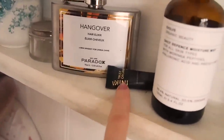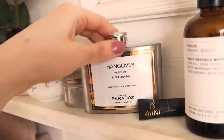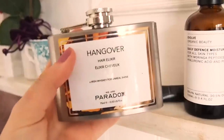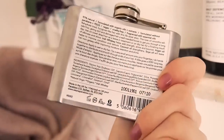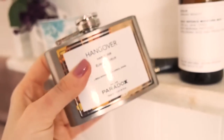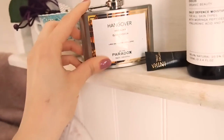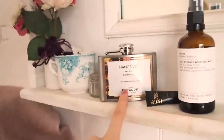What else have I got on this shelf? I love this little Inica sample. This brand sent me — it's a new brand called Paradox. I'm not sure what I think about this. It's cool because their stuff is packaged in aluminium as opposed to plastic, which is great, and obviously all their stuff is cruelty free and vegan, but it has alcohol in it — it has actual Irish whisky in it — which I don't really know if that's a good thing or not because alcohol is supposed to be drying on the hair. I did put some of this on my hair and it was quite heavy, so maybe I used too much, but the jury's out with that one.